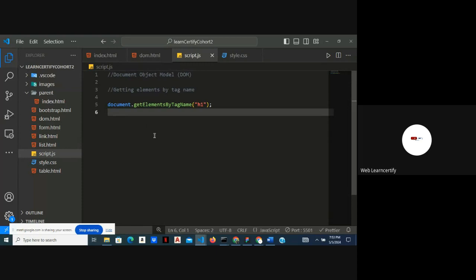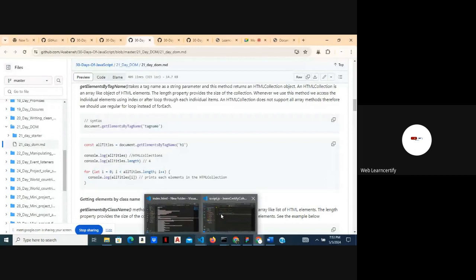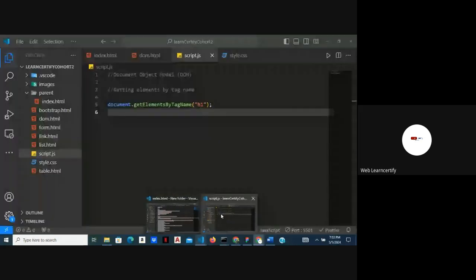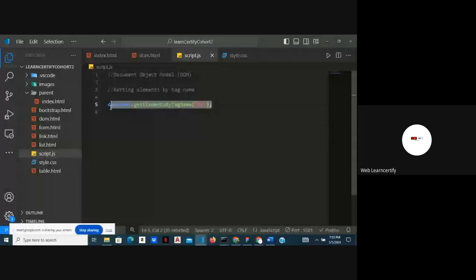From here, what they did is they are storing it inside a variable called allTitles. So let's do the same. To store this value or this element we've gotten, we have to store it inside a variable so that we can have access to it. And they use const to mean a constant. And then says allTitles should be equal to this.